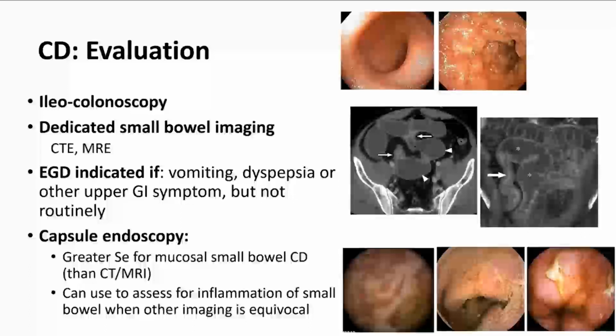And also you can assess with capsule endoscopy, because with capsule endoscopy, you can take a look at some areas where you're not going to reach with colonoscopy. So in these pictures on the bottom, these are some images from capsule endoscopies. We can see ulceration of the mucosa in all of them. Ulceration of the mucosa here, this ulcer looks a little bit more deep. And then you can see here basically inflammation, edema, erythema.